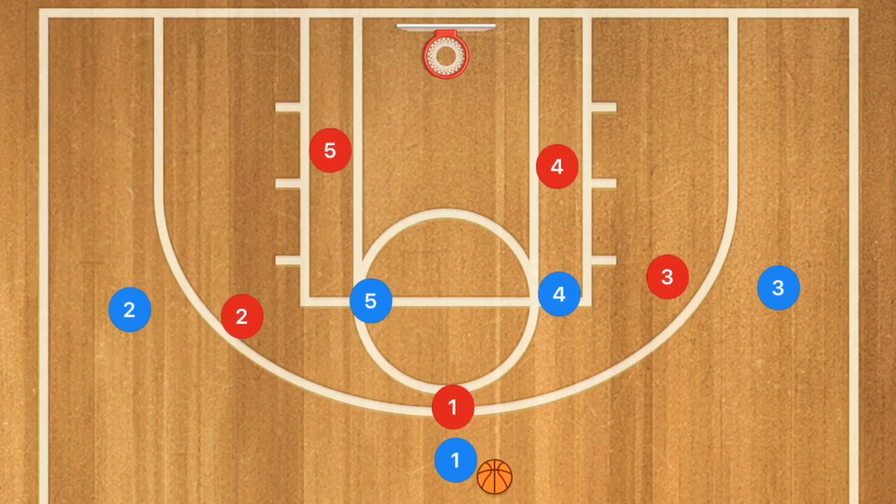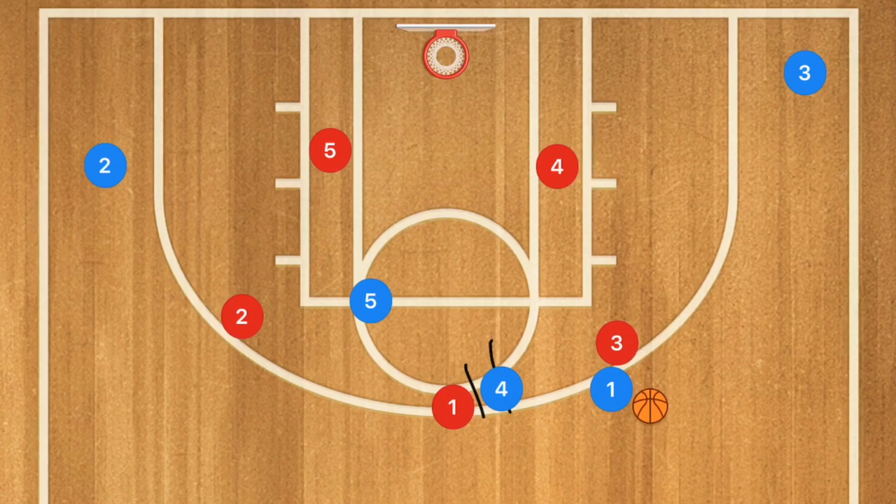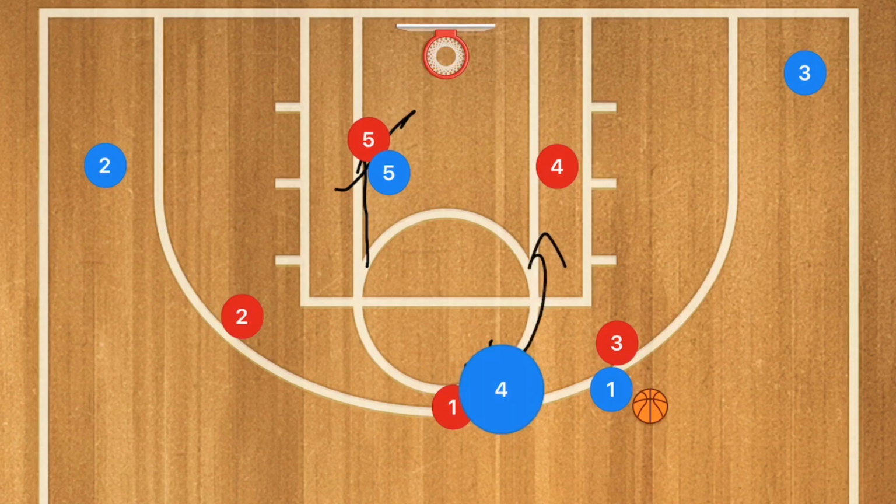Another 3-2 offense, or even a 2-3 works against as well, is this one where we're going to have players 3 and 2 pop down towards the low corners. Now, what's going to happen here is player 4 is going to be setting a screen on player 1 that's going to draw player 3 out, and we're going to be having player 5 blue go down and seal on player 5. The reason why we want to seal is because player 4 is going to be rolling off of that screen.